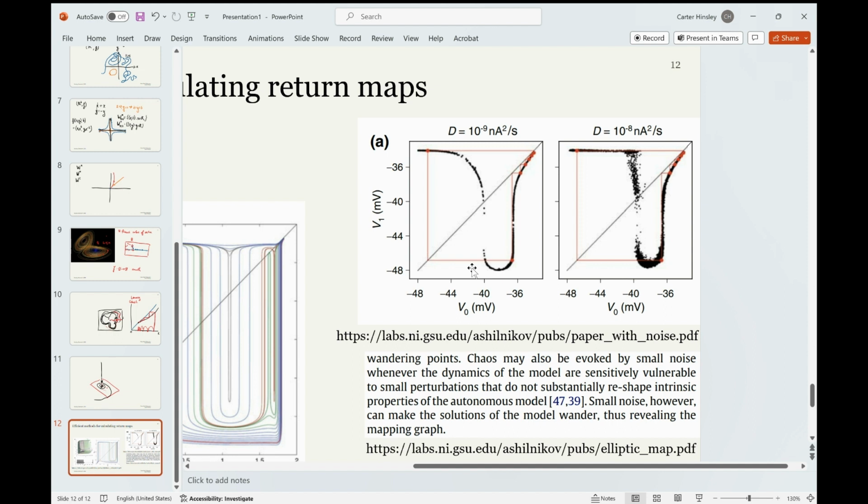Now, this isn't strictly using a Poincare surface of section. It's just saying, okay, I reach a local maximum in voltage. I record that. I wait until I see a new local maximum in voltage above a certain threshold, and I record that, and I see what I started with, which might be like negative 38. And then next time, I might see something like negative 48, which is my height here. So that would be a point right here. No, that's not really a Poincare return map. It's just an iterated map of some sort, but it's an interval map of voltage.